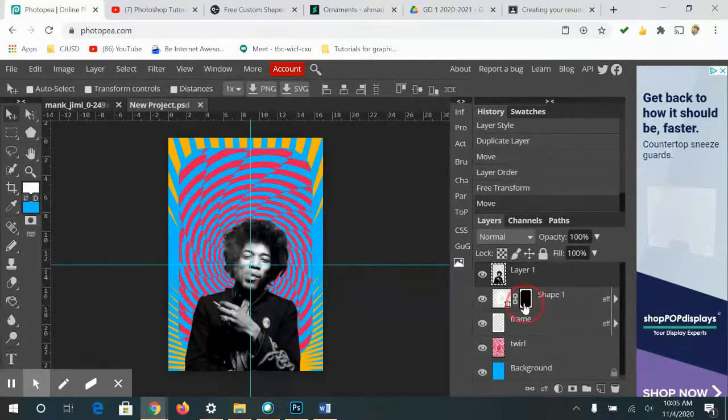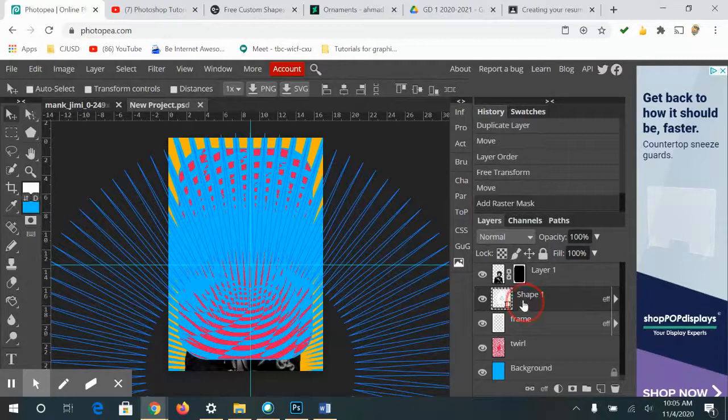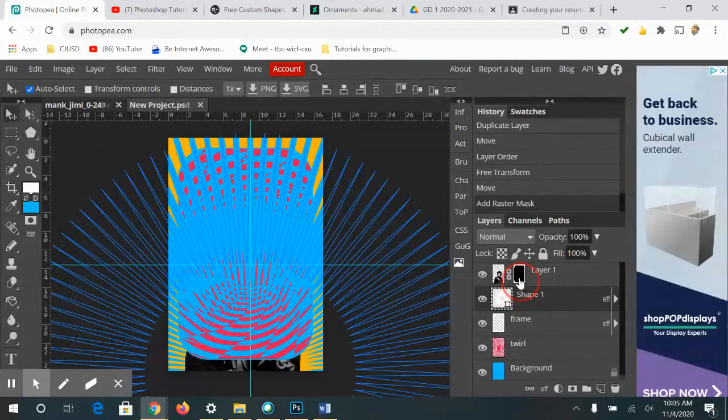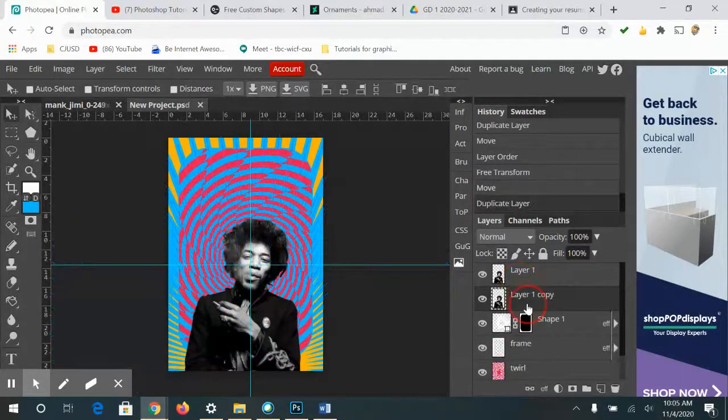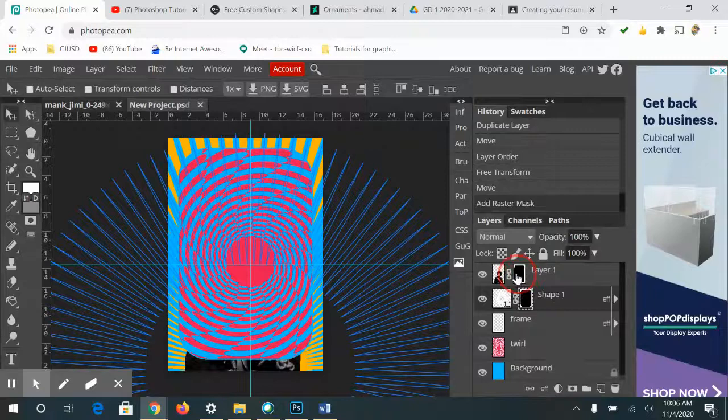So now what I'm going to do next is make a copy of this layer mask and place it here. To do that, I'm going to click on the layer mask thumbnail, hold the Alt key, click and drag it up to his layer. Oops, that did not work how I wanted it to. Oh my goodness. Okay, so click on the layer mask and hold the Alt key and drag it up. All right, so now he's behind the layer mask.